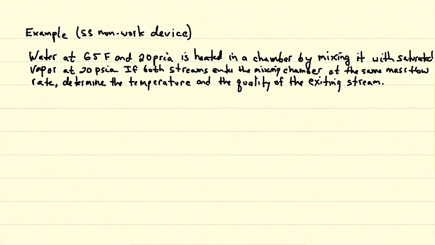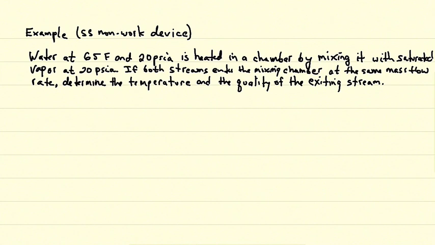Okay, so I chose this one because I wanted to illustrate how we can use all of the information that was given to us in Lecture 15 in terms of all the various steady state devices, all the typical assumptions, and how we can apply that information in an example. We're going to apply the various assumptions that we were told in the lecture on how to do mixing chamber analysis. The methodology is pretty much the same, where we start by drawing our control system.